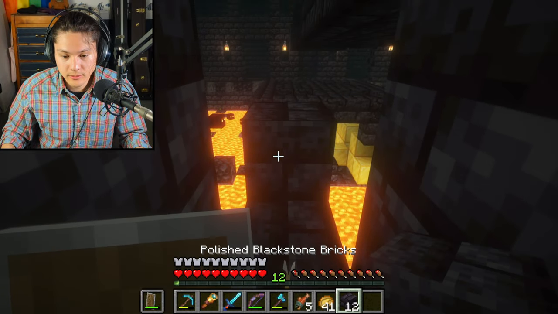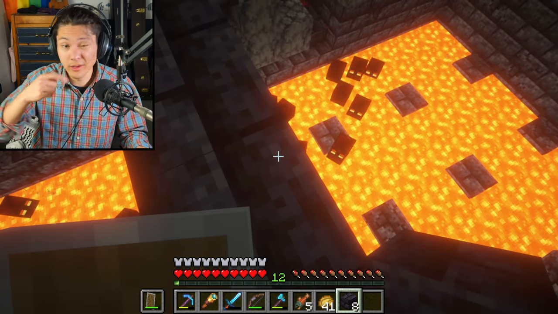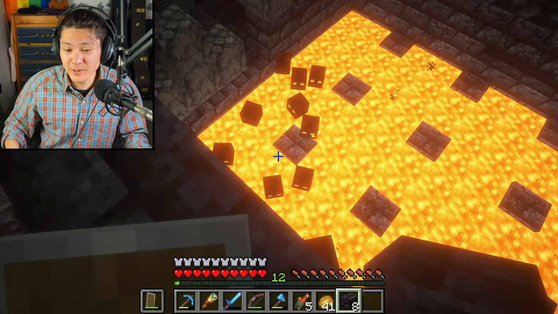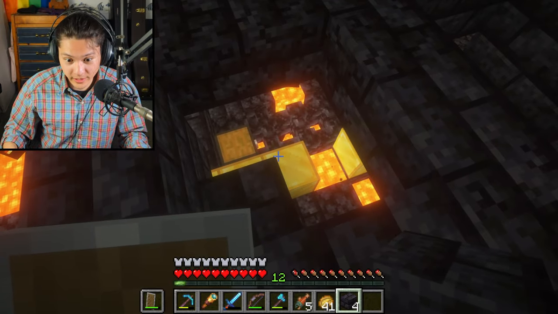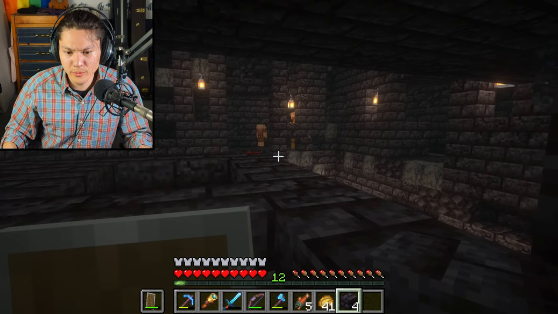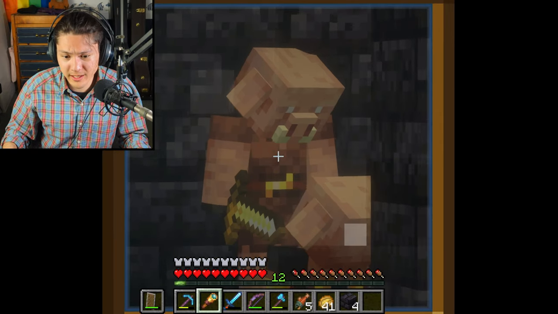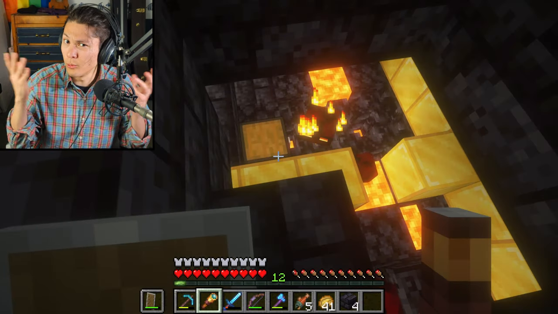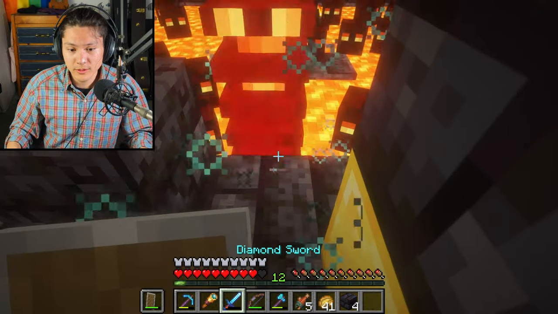Okay. I'm hearing lots of scary sounds. Whoa. Look at all of those tiny magma cubes down there. Okay. We're here. Oh, there's another chest over there, over by those piglins. Let's see what's inside this chest. Uh-oh.